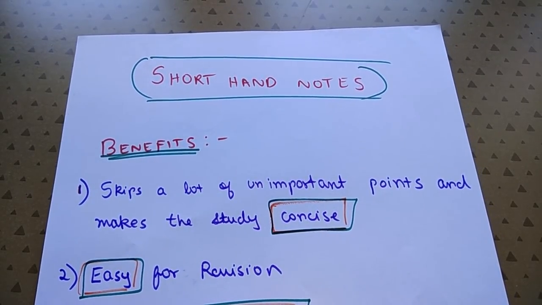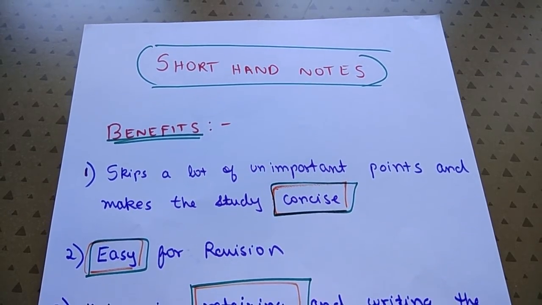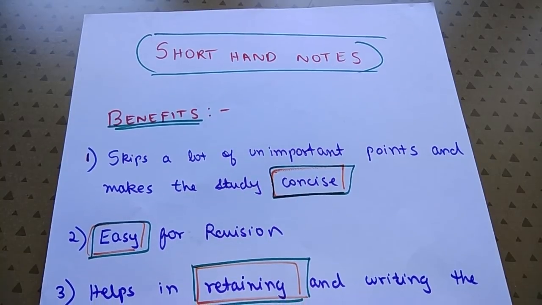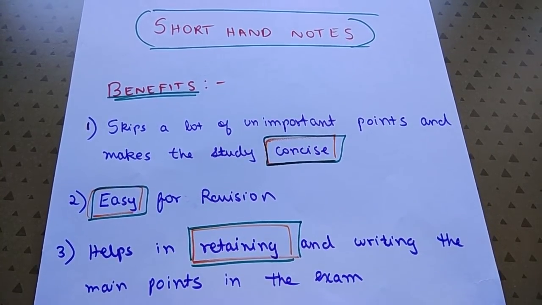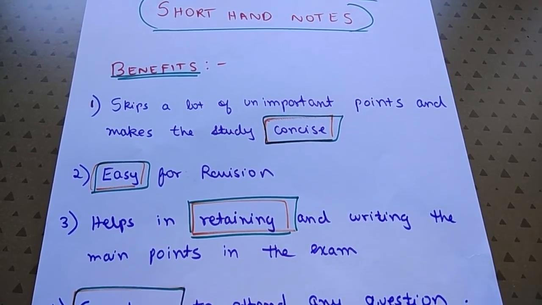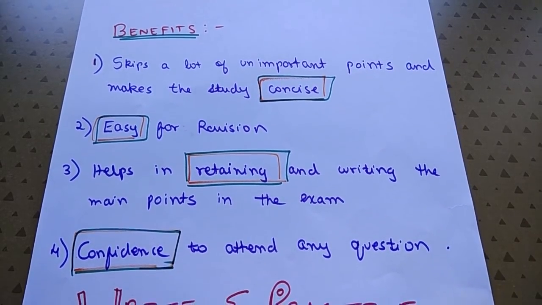You leave out a lot of unimportant things and therefore can make your study very concise. 2. Easy to revise quickly, as reading the entire textbook before the exam is intimidating. 3. Helps in retaining only the important points and reproducing it in the exam. 4. Unbelievable confidence to tackle any question.